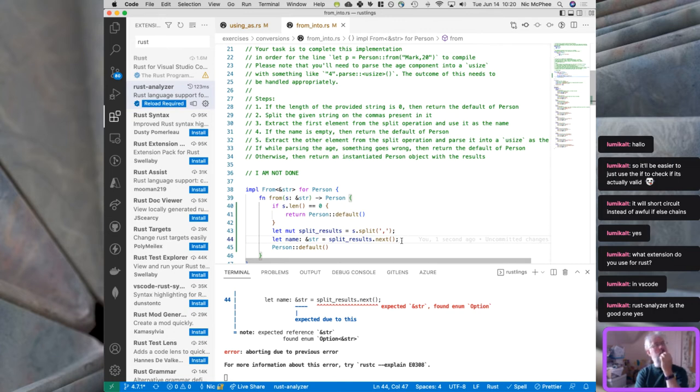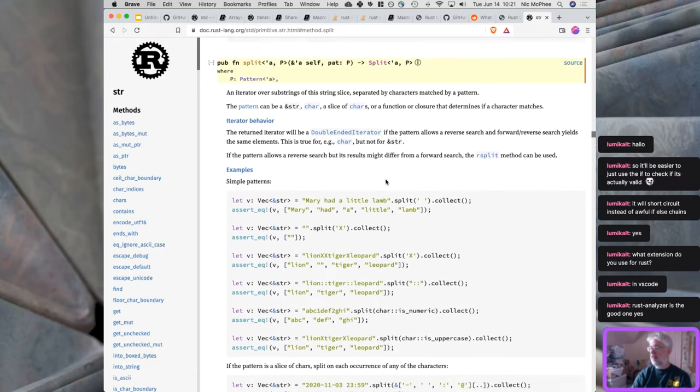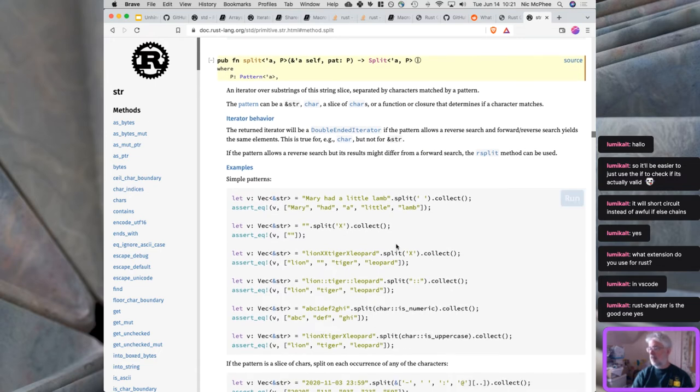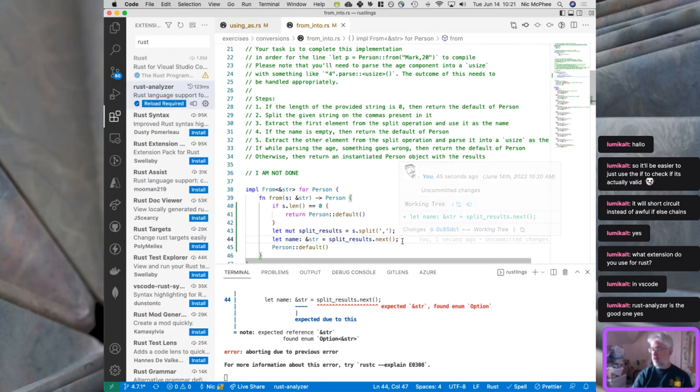Now, but under what circumstance would there not be a first element? Is that ever going to happen? If the string is empty, what does this actually do? Okay, here we go. There's an example of an empty string. We will still get at least one value. So this is always going to return something.